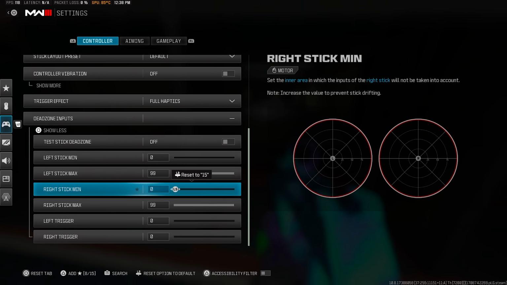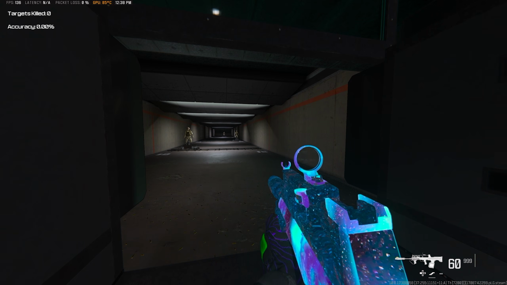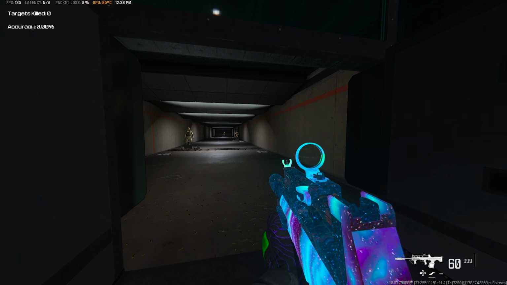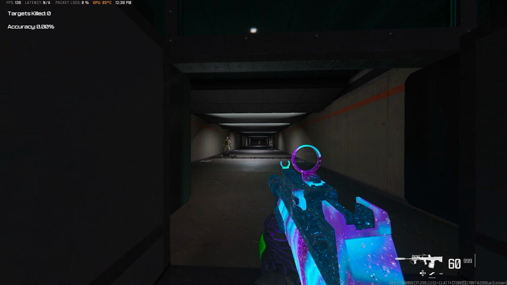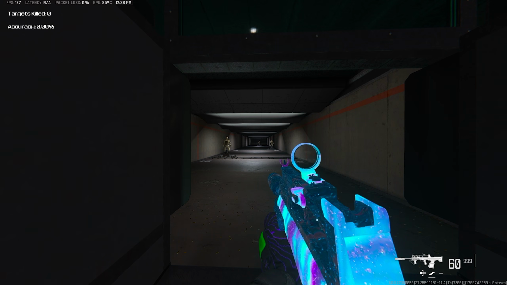So if you guys have a lot of stick drift, you guys could try out 3, and that's going to remove stick drift for me. You guys can see I'm not moving at all anymore, and this is not what I want. You want to keep going up until you're barely moving. If your controller is like this to where it's dead stop and it's not moving at all, that's bad. You don't want that. You want to have a tiny bit of stick drift.